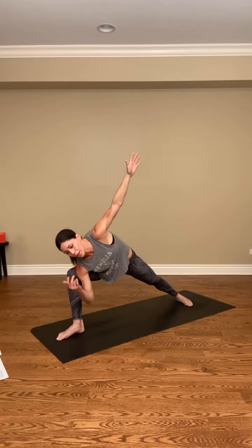Squeeze your shoulder blades together, yoga, right? Challenging strength. Lots of stretch, so good for you. You can come to that bird of paradise if you're on the other side. Bend into your front leg.